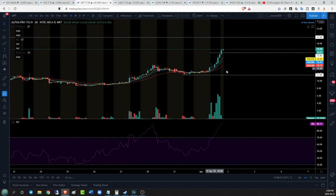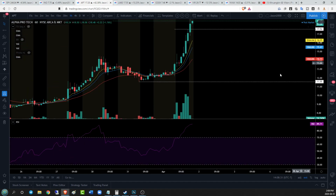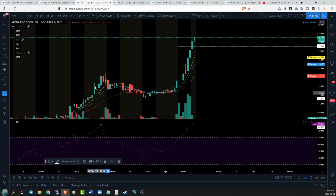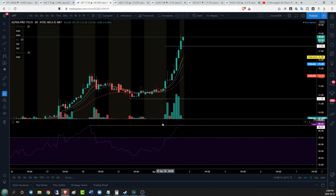On the hourly time frame, here's that hourly trend change. And on the hourly time frame, RSI is 89. Last time we got up into this area was from our breakout on the 30th. And you can see that we just got above 89. And that is a resistance level in the form of RSI. So what we can expect, indeed what we need to see, is some pullback and establish a higher low.